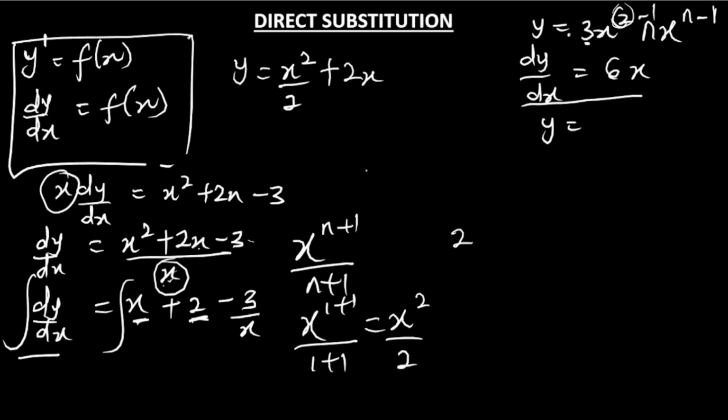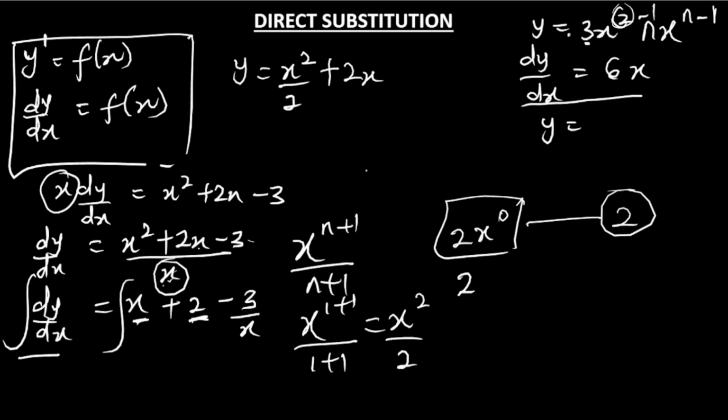Let me explain. This 2 you're seeing right here can actually be written as multiplied by x raised to the power of 0, because anything raised to the power of 0 is 1. So this 2x raised to the power of 0 is still like saying I'm having it as 2. I hope you understand. So this is 2x raised to the power of 0 plus 1 divided by 0 plus 1. So this will be equal to 2x divided by 1, which is still 2x. And that was how I came about the answer.